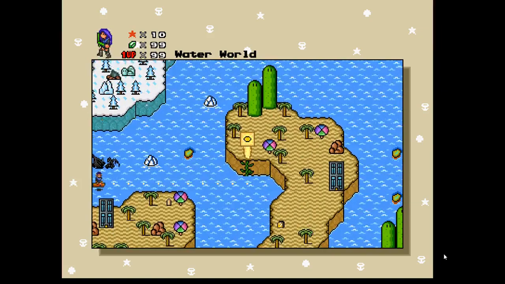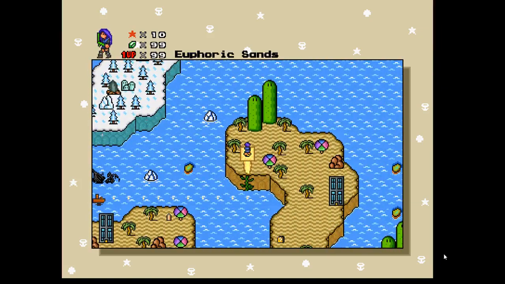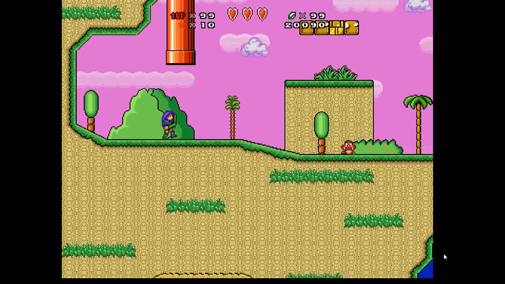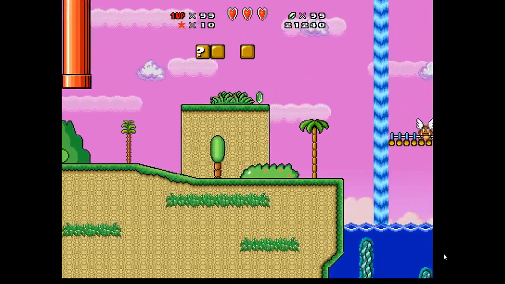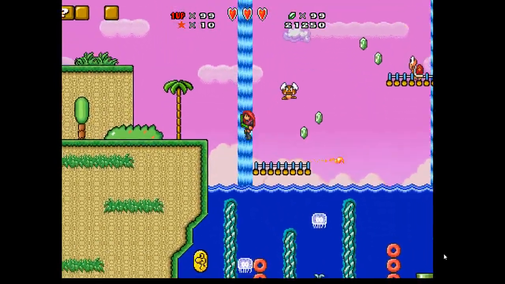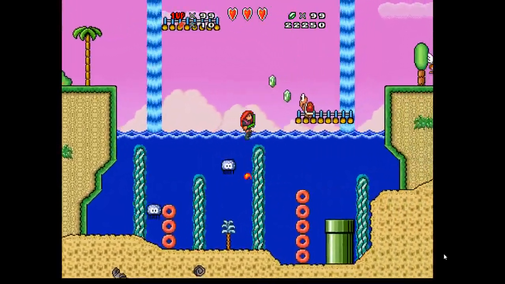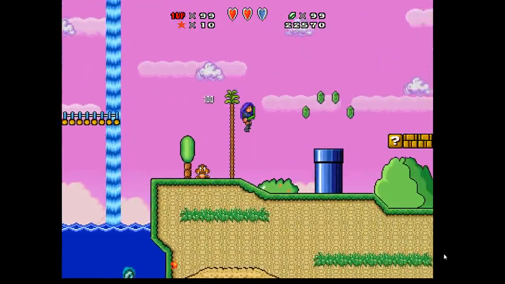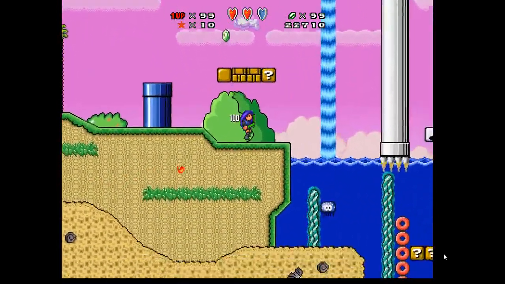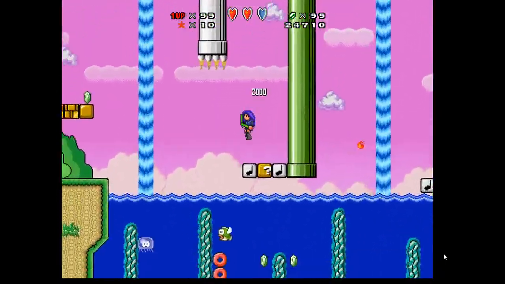Yeah, the island world. This is the coast. This is the coast, and I don't know. At first sense, this level's not that bad. Just again, a semi water level. Why are we so obsessed with water levels? Ouch. Yeah, not that strong again.